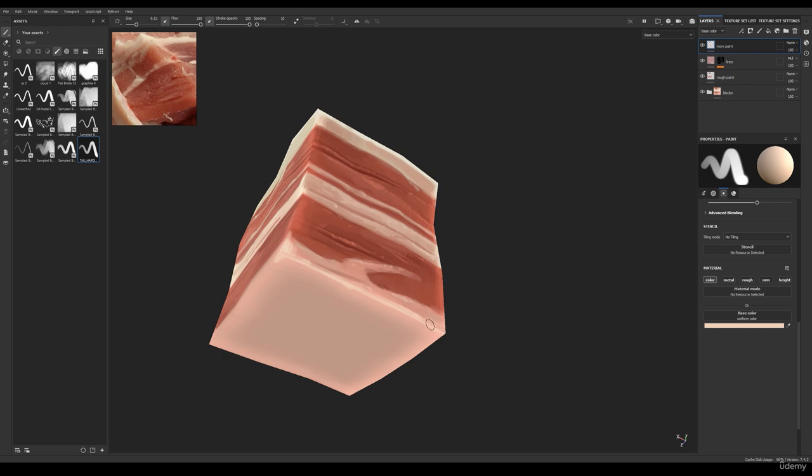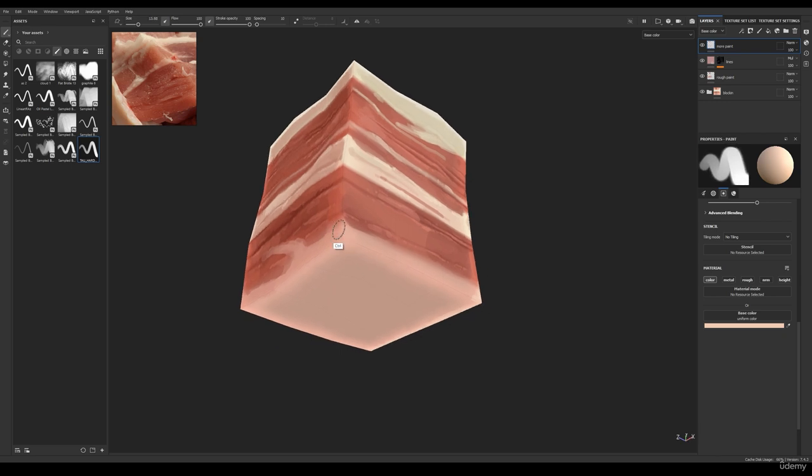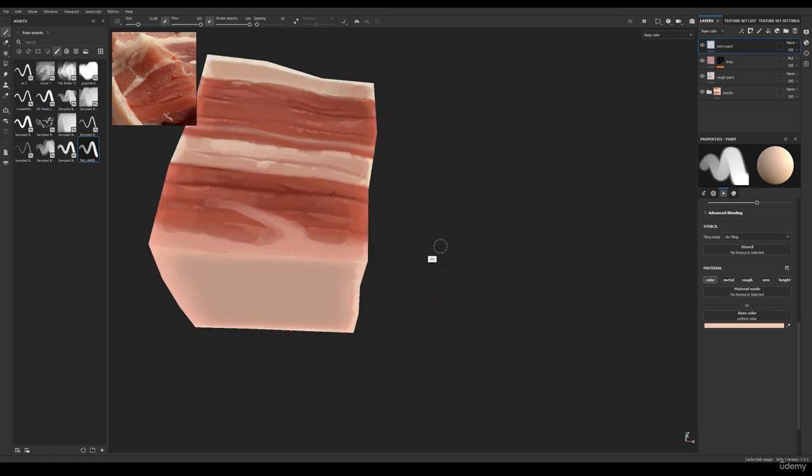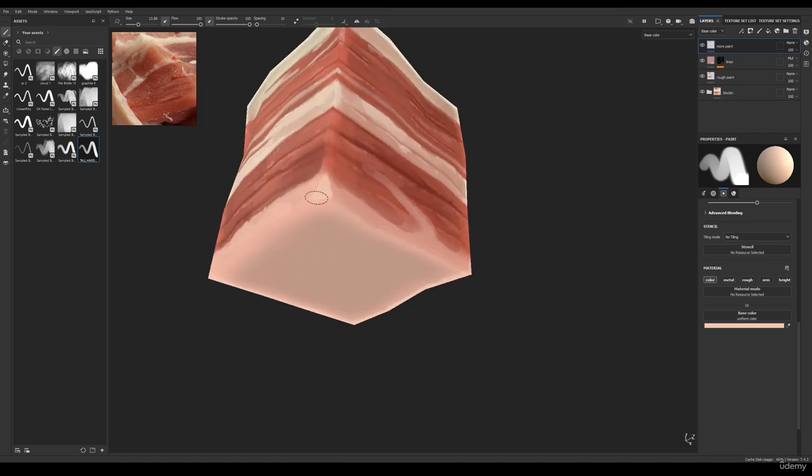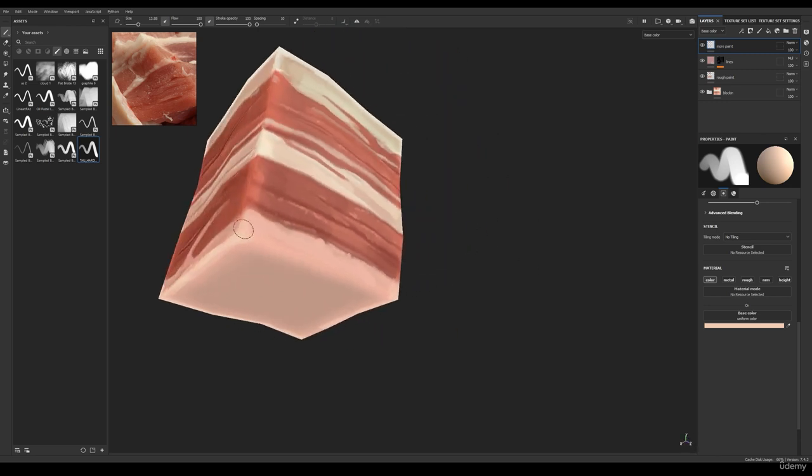How much of it you want to do is a question of what your end shader is going to be. If you're going to have a properly lit shader with shadows, you might want to keep those sides fairly close in value and not exaggerate too much. But otherwise, it's very open to interpretation.